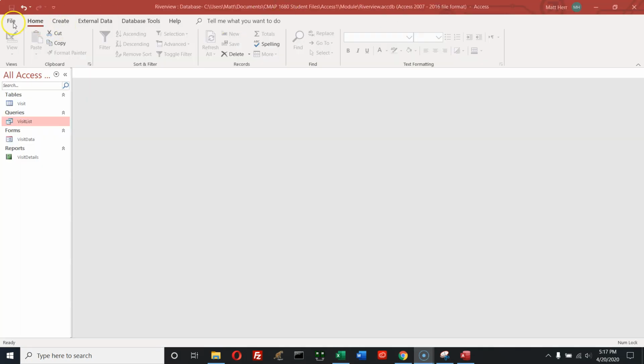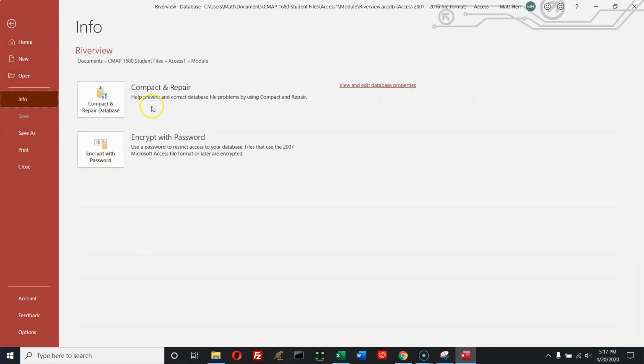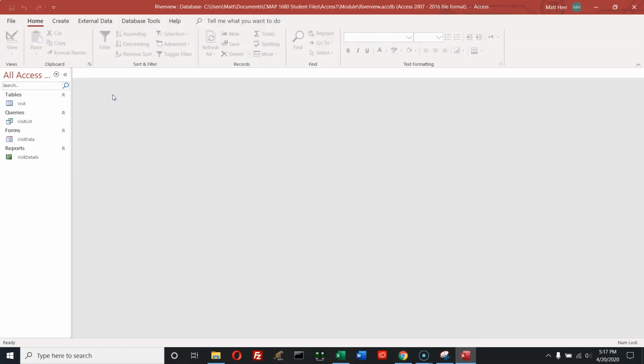Sorry about that, folks. So this is going to be a little different than what the book has, but if you click on File, and then you click on Info, and then if you look here, this is where the Compact and Repair database is located. And so all it's going to do, you probably won't even notice that it's happening because we don't have very much information in here, is it's just squeezing it together so it's the most efficient file possible. That's it. That's all that's happening. So periodically, you will need to do that. And that's about it for the first section of Access.